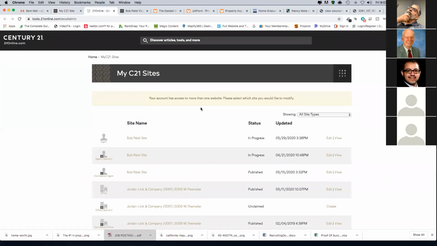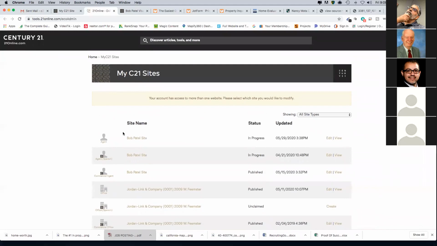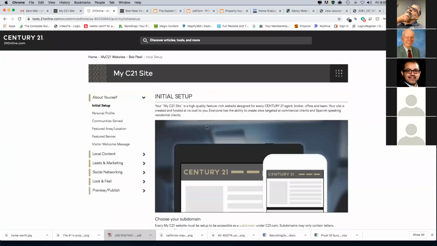Now ignore how my screen looks because I have admin access. The Century 21 site gives you access to 3 websites that you can set up. We're only going to do the one right now, the English version. The other 2 are set up similar because the agents can take advantage of a residential website that accesses national properties in English, in Spanish, or commercial listings. These are all the websites for our company, so we're going to ignore those. So we find the first one, agent website, and the first thing you do is you hit edit. Really simple to do. And we're going to break this section down section by section because it looks overwhelming, but it's not, trust me.